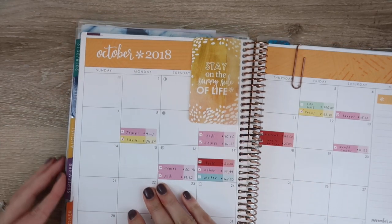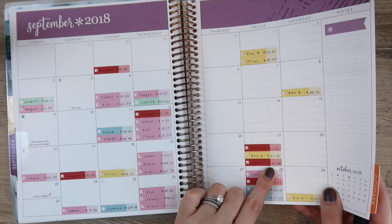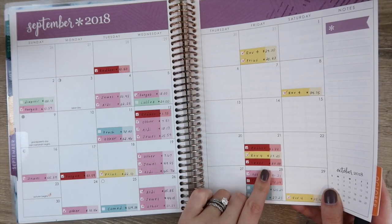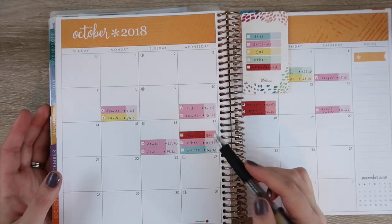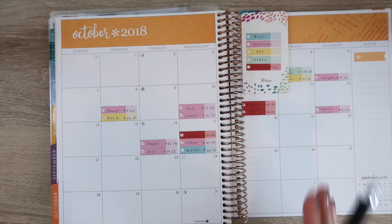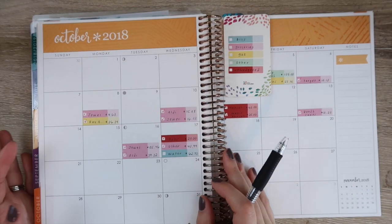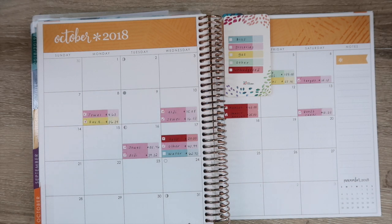Let me see, September, I'm pretty sure we did it as well in September. iPass, yeah. So every month we're adding more to it, which is completely fine. But I know the reason why we're doing it so often now is because with the iPass, we have it in one car, and the other car is connected, but they get charged full price after a certain number of times that you go through. So I need to get another iPass for the car that doesn't have one so that we stop doing that.